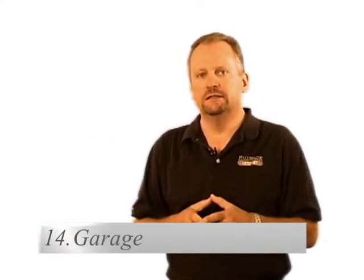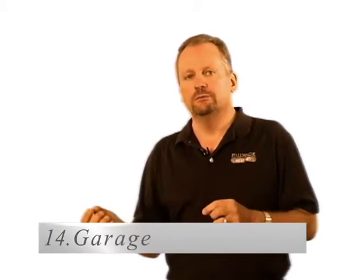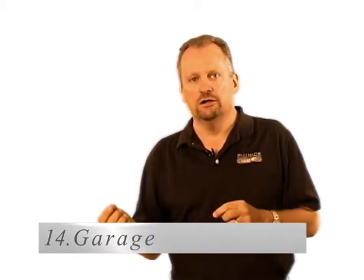Garages is the next thing that an appraiser looks at when determining value. If you have a 3-car garage and a comparable sale that he's using only has a 2-car garage, obviously you're going to get some credit. Probably not the $6,000 to $8,000, $9,000 that a third-car garage is going to cost you, but you are going to get about half that amount, maybe a little bit more. Keep in mind, 3-car garage homes sell better on the open market, so they have a better resale value, even though the full cost may not be recouped versus the cost of adding on that third-car garage.